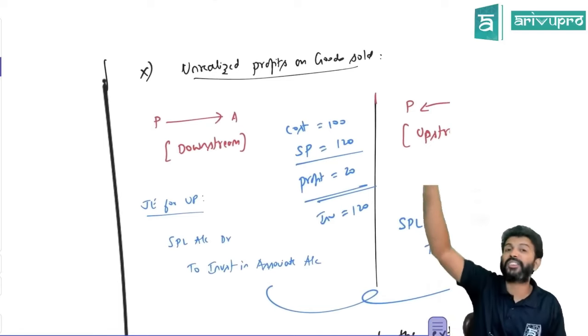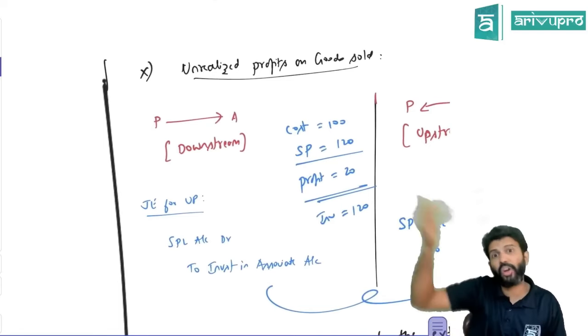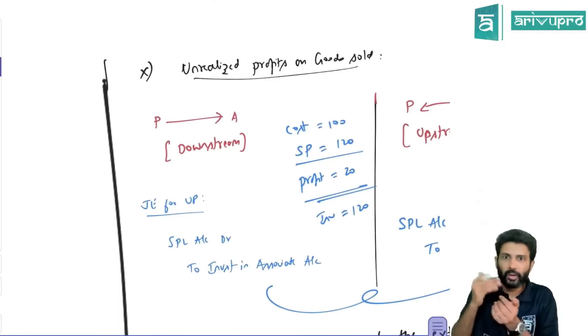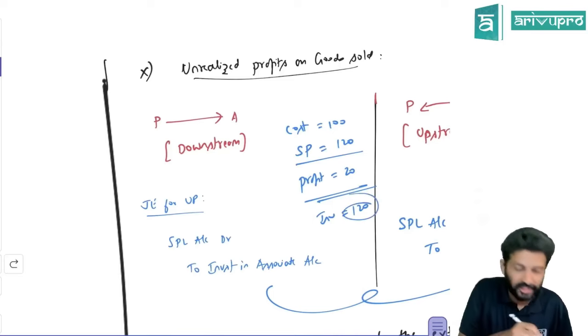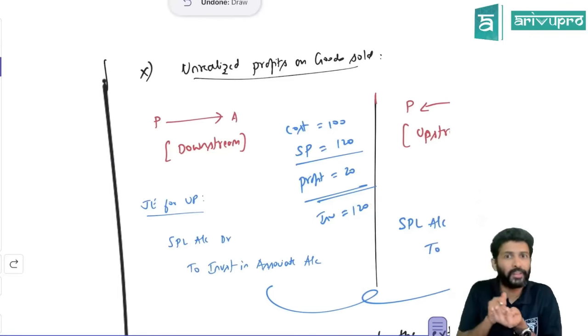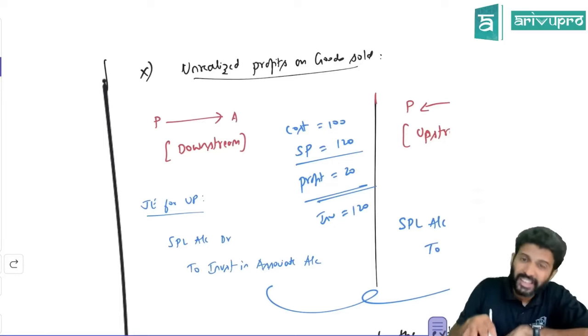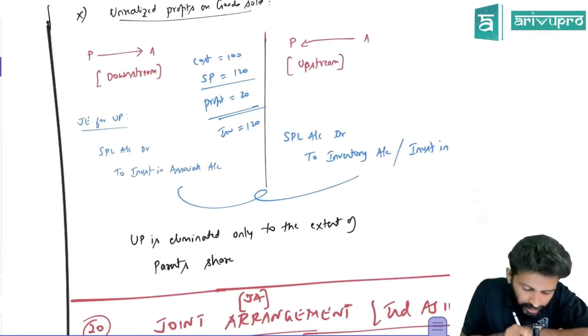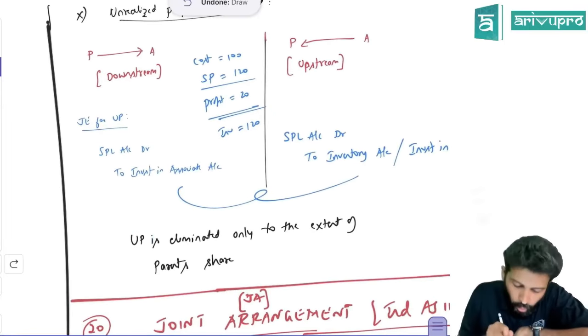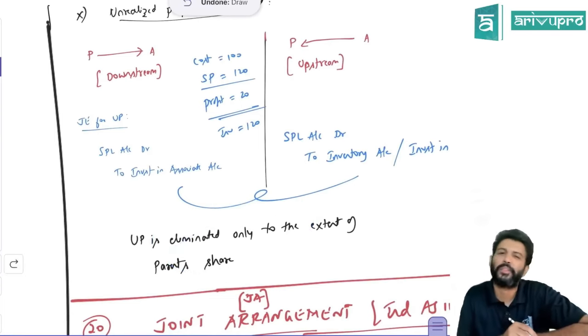Okay, the entire subsidiary company's net asset increase, do we record it or only the parent share? Parent will record only their share. Let's say here inventory as net asset is increased by 100 rupees, does the entire 100 get recorded by the investor company? No, they'll record only their share. So in these sorts of things, the unrealized profit is eliminated not in full, but only the parent share of unrealized profit will be eliminated.